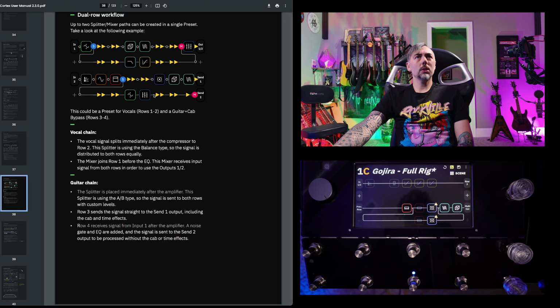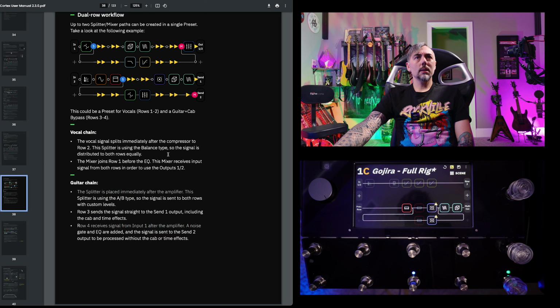So in this case, we're actually using this in a way where we're outputting to two different things. We're not going to summate the results of row 4 back into row 3. Instead, we're going to send straight to this other output, which in this case is going to be send 2, wherein the rest of the signal that's traversing across the splitter here is going to continue to flow through the rest of row 3 and then reach this output, send 1.